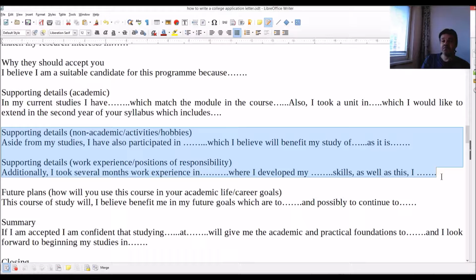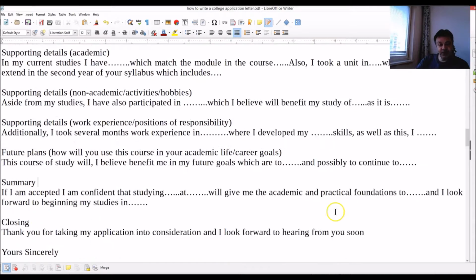As I said, some volunteer work in a hospice or a care home if you're applying for a medical kind of course, or working for your local MP if you're applying for the politics course, or something such as that. Something else that you can show why you are interested in this particular course, something else that you have done that connects you to that. Okay.